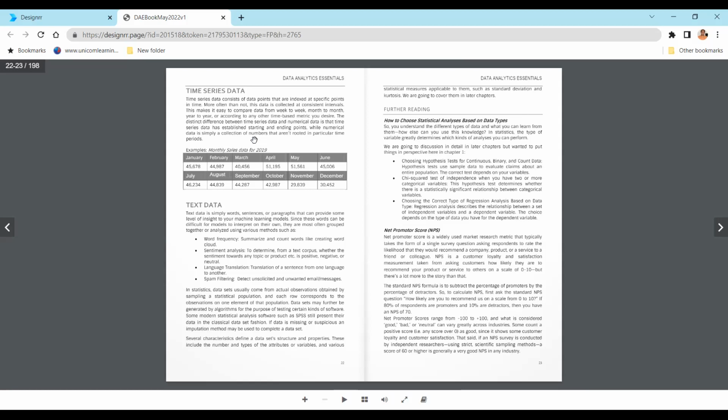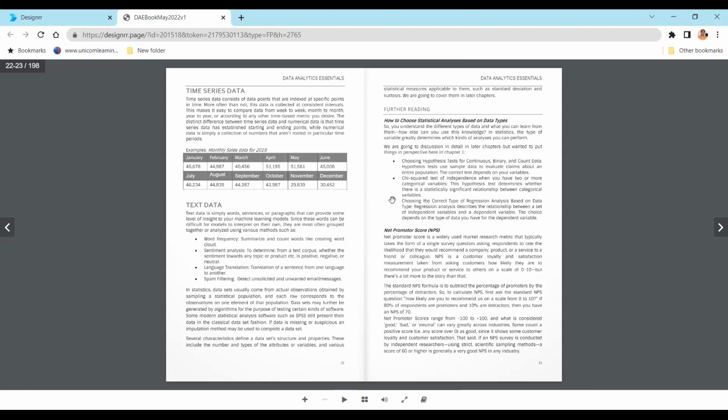With text data we can perform what is called word frequency. Sometimes you look at somebody's speech and want to see which words are repeated most. We call that a word cloud. Then there is sentiment analysis, whether it's positive or negative sentiment. Then language translation, translating from one language to another. And spam filtering: your email has a spam folder, and Google does that spam filtering. These are different operations you can perform on text data.